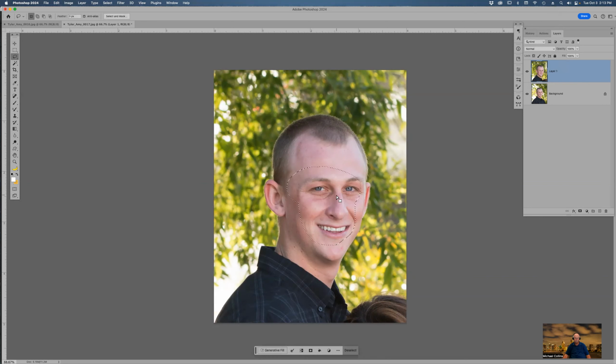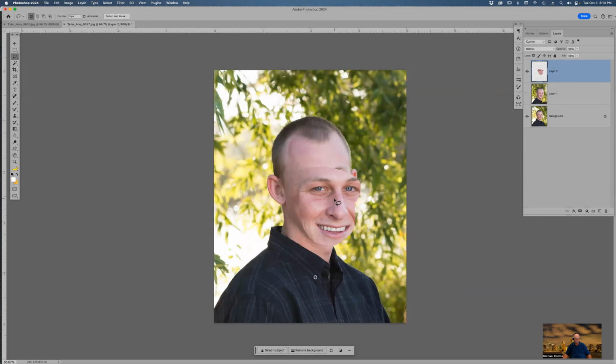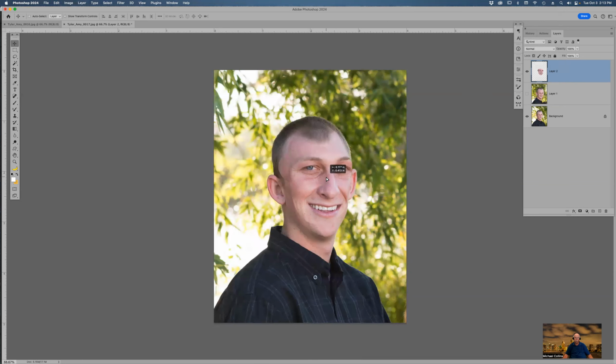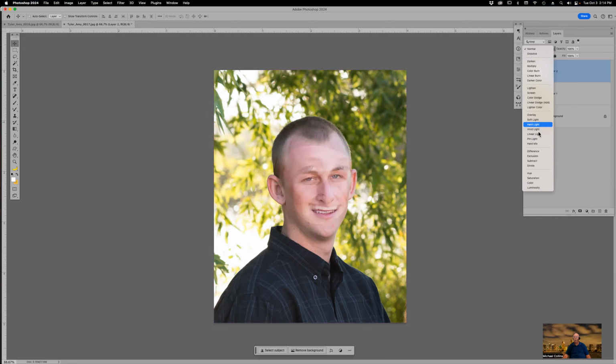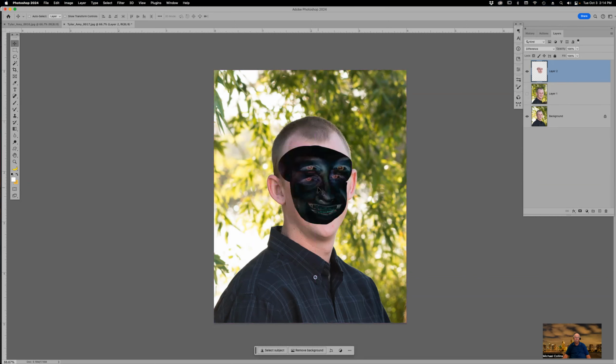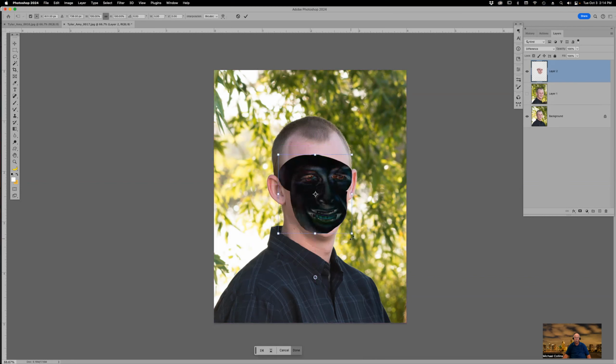Now I got the eyes and the mouth, put it up on a new layer, let it go, move tool, and then that's not quite there. We're going to have to do the same thing again, go down to difference. And because it's two different sizes, it makes it a challenge.